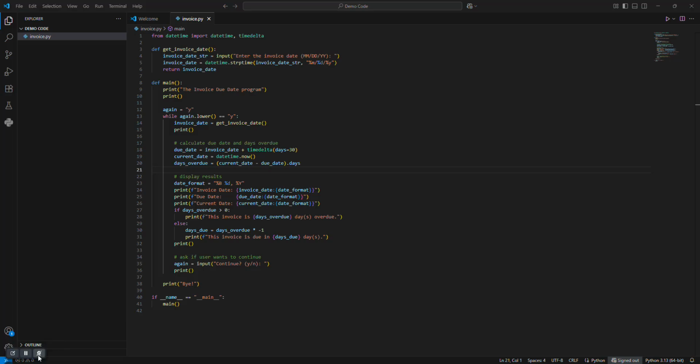Hello. Okay, so this is our code from chapter 11. We're going to be working with date times, and this is our starting code for the Invoice.py program. So the first step that we want to do is take a look at how this program works before we make our changes to it.